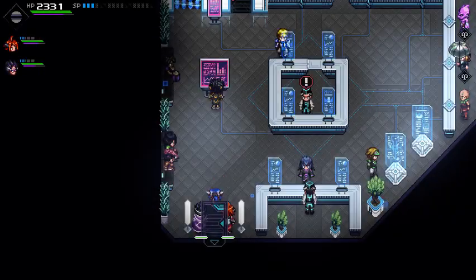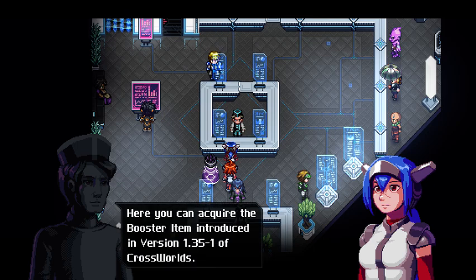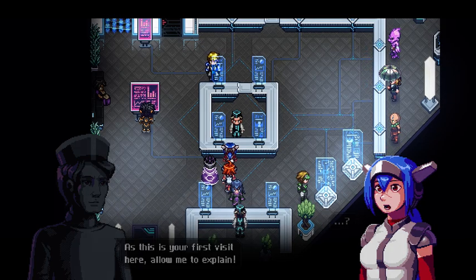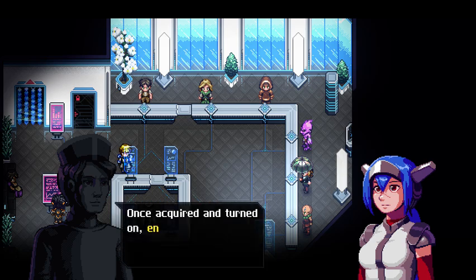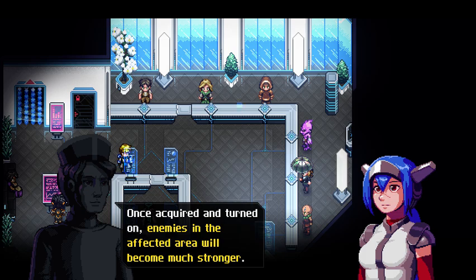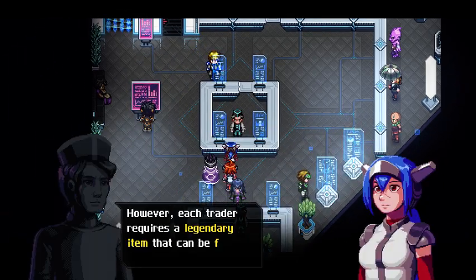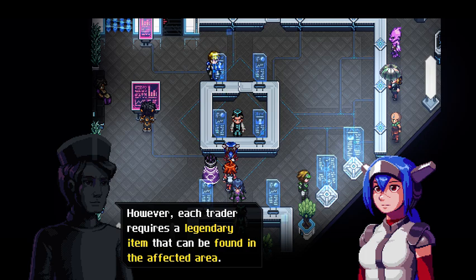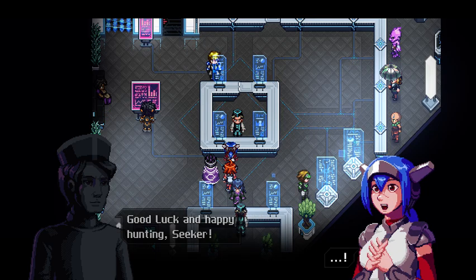Booster, booster, booster. I read the sign. Welcome to the Boost Lounge, Seeker. Here you can acquire the booster item introduced in version 1.35-1 of Crossworlds. If this is your first visit here, allow me to explain. These traders behind me hold a booster add-on for each one of the major areas. Once acquired and turned on, enemies in the affected area will become much stronger. They also will drop rare gemstones used in various trading offers around Rhombus Square. However, each trader requires a legendary item that can be found in the affected area. Is that like my neutral key or whatever? They're very well hidden. Try communicating with other players in order to locate them. Good luck and happy hunting, Seeker.